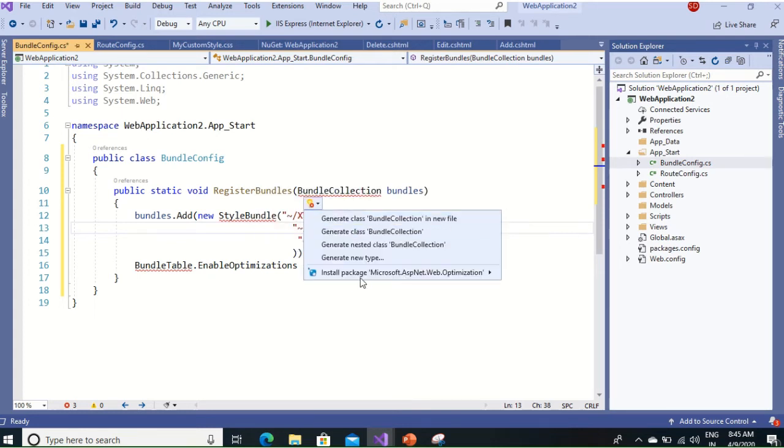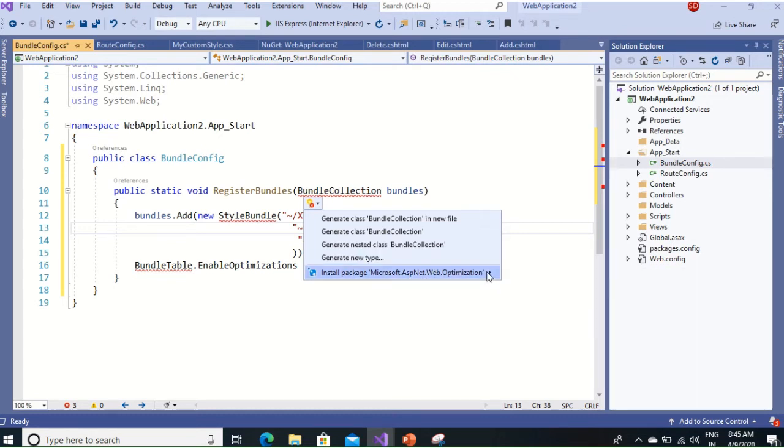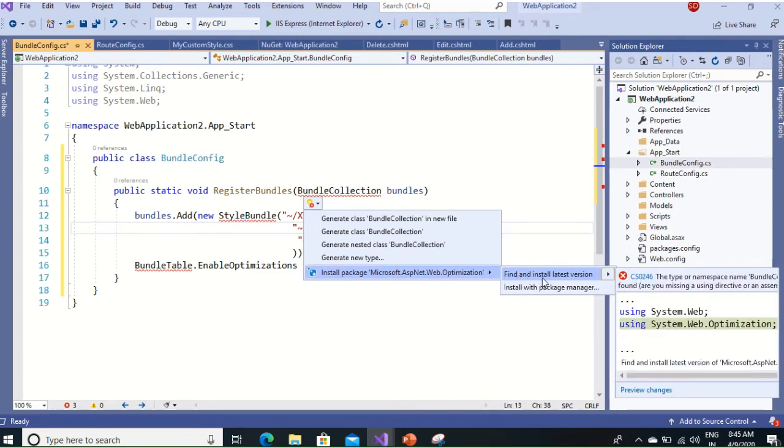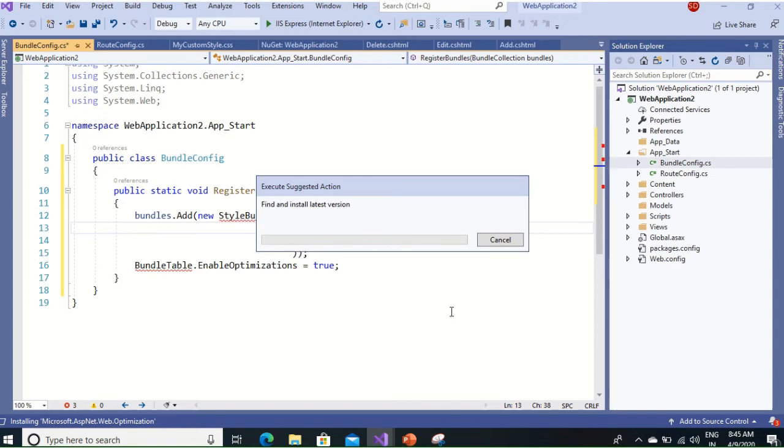So we will go for install package Microsoft ASP.NET. This is the fix. I have to go for installing this. I am going here and install the latest version. Okay, it is installing in the background. After installation, this error will go.